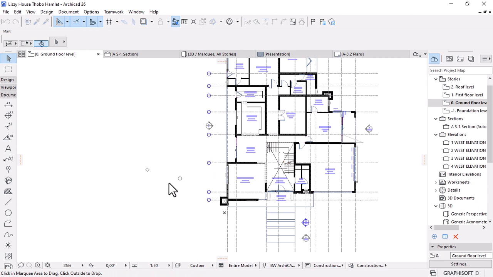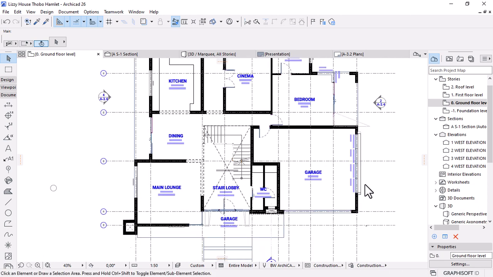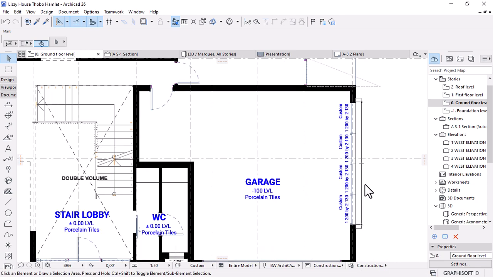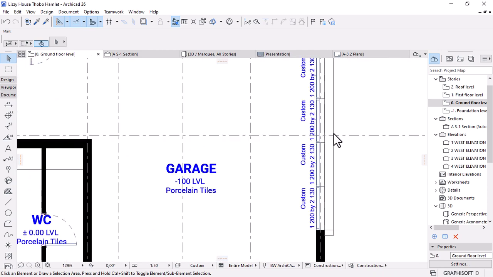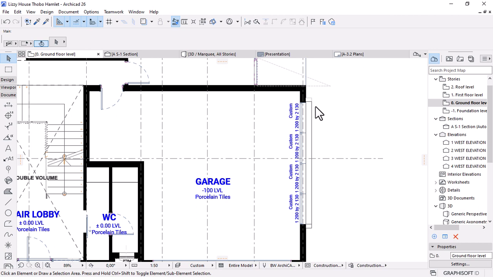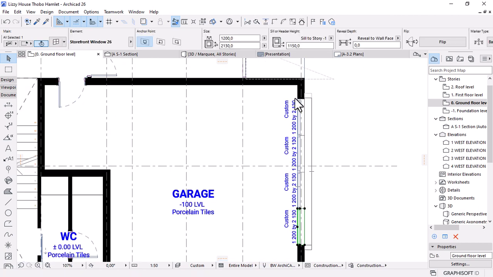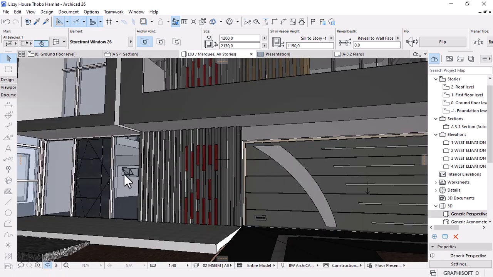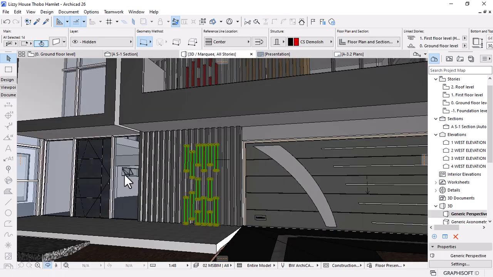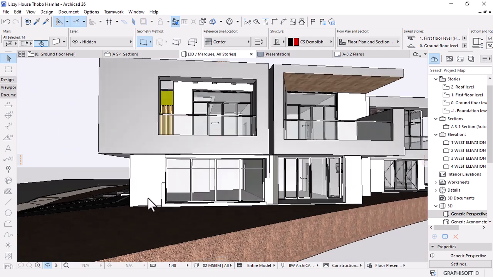Let me just put it somewhere there, and before we do that, let's clean up our windows. We're gonna start with windows. You see here, the guy who did the garage area, he used different types of windows to achieve this effect. Let's see in 3D, but it can be achieved by having just one window.